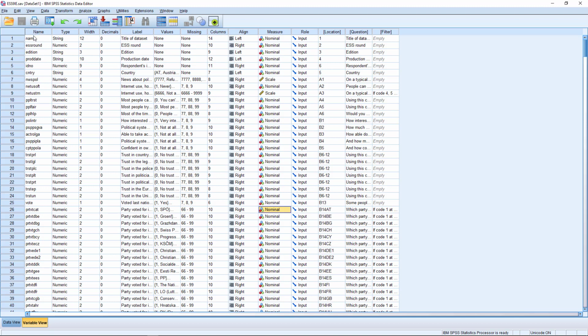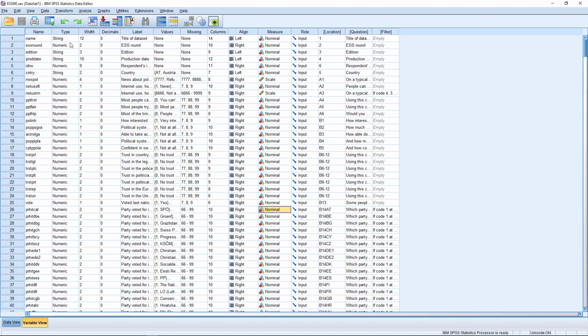I'm going to draw your attention to the most important columns here. Obviously, variable name is important because we will principally identify variables later on for analysis by using their names. And the variable names are generally also how the variables are linked in the codebook to the SPSS dataset.